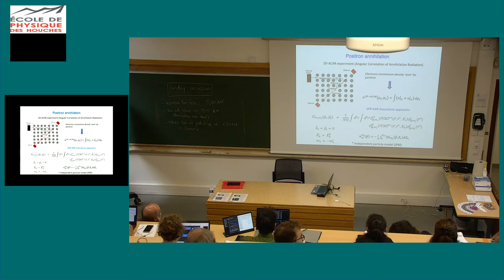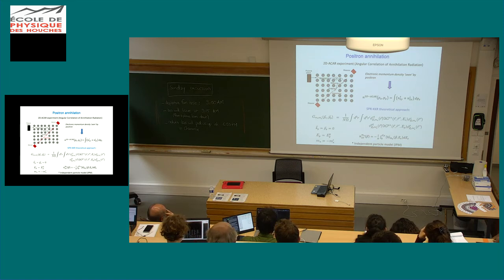I should point out at this moment that we work in the independent particle model, so we consider electrons and positrons to be independent particles. Under this assumption, considering that the positron is thermalized and loses its kinetic energy, at the moment of the annihilation its momentum is zero, and it has an S-type band. It's at the bottom of the band. The energy of the positron can be calculated, and annihilation is done for the electron and positron with opposite spins.